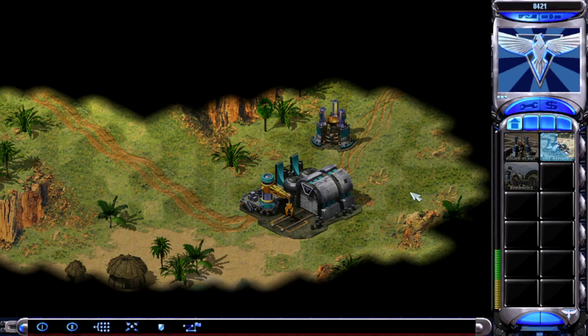Seems odd that we can build Prism Towers, and then we need way more development and research in order to unlock Prism Tanks, which is a mobile Prism Tower, but I don't know. Soviets can make Tesla troopers before they can make flak troopers. I'll explain that.